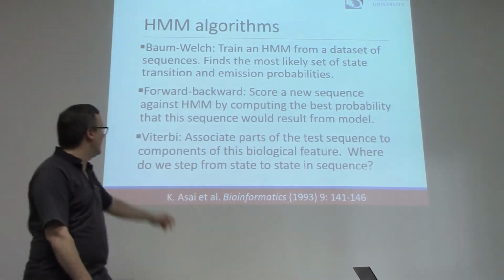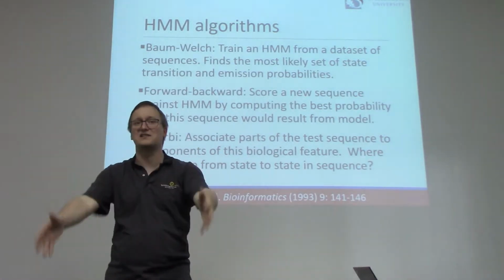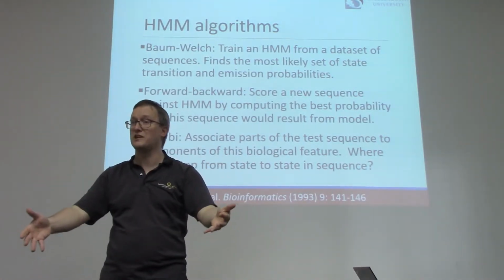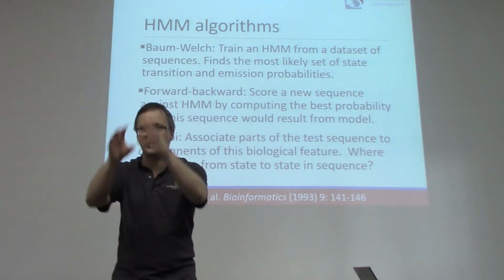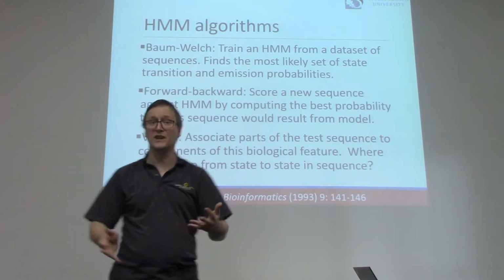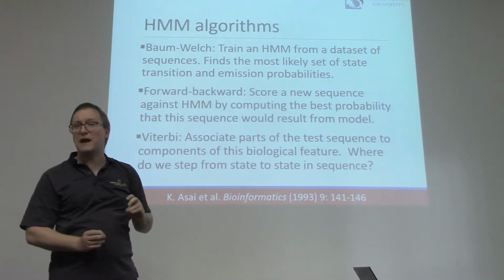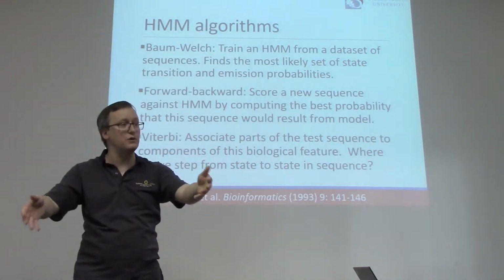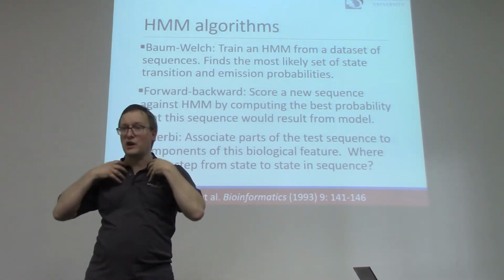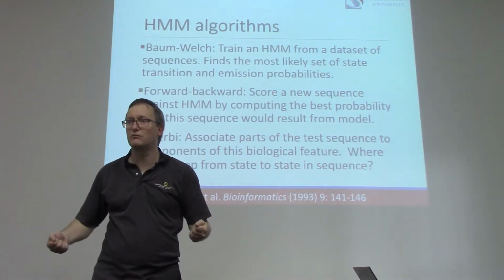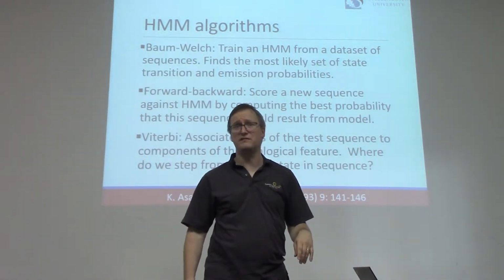And finally, Viterbi allows us to say, not just, is the sequence one of these things that this model represents, but how does it diagram out which parts are further promoter, which parts are the intron-exon boundaries, and so on. So having trained our HMM with Baum-Welch, we use the forward-backward algorithm to say, does this new sequence represent one of these? And finally, we can use Viterbi to say, how does this structure map onto the sequence we've shown? I am not going to try to explain how these work. I personally find it very bewildering.